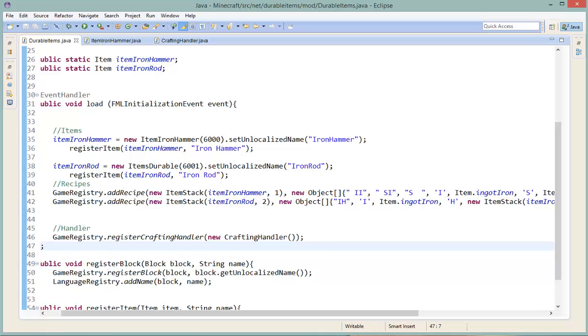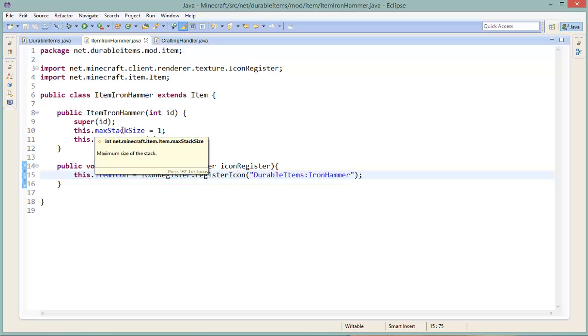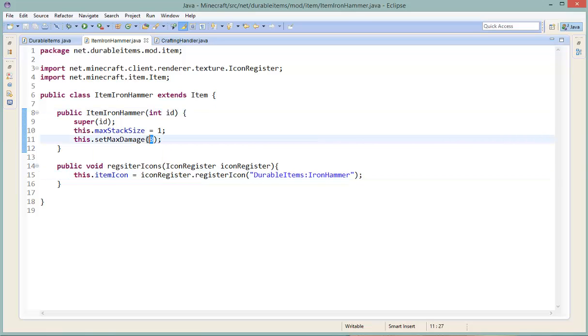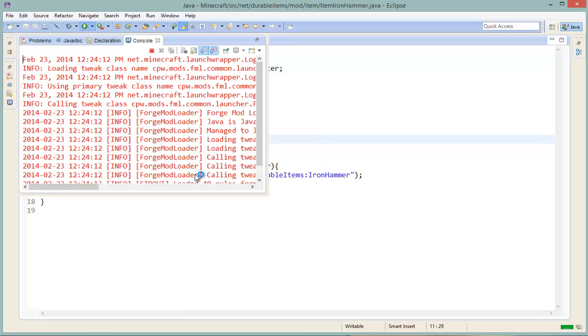When I first did this, I had a diamond. I went ahead and I created a diamond hammer. Really, you want to create a diamond hammer. You just create a texture for it. You set the names and all that, and then you set your max damage up to something ungodly if you want to. And really remember that this is just going to be your durability, how many uses it's going to have. Right, so we'll just actually change our iron hammer to 64. That seems a little bit more reasonable than 8.